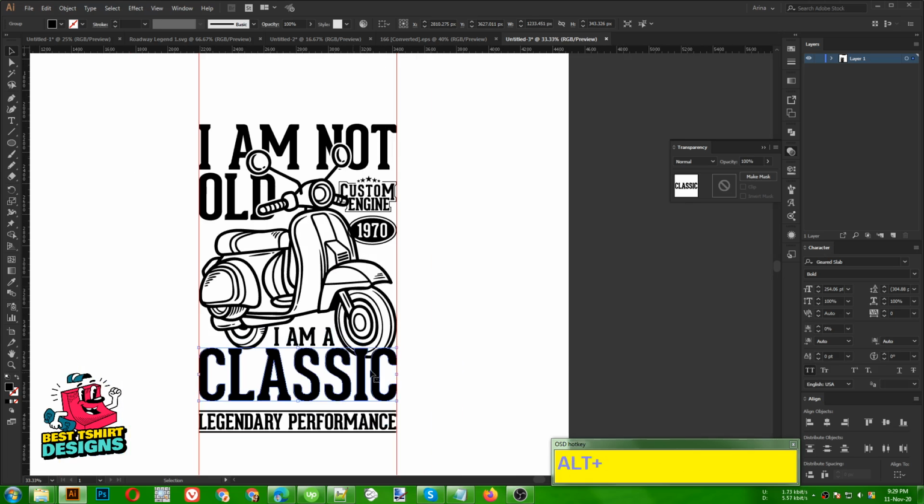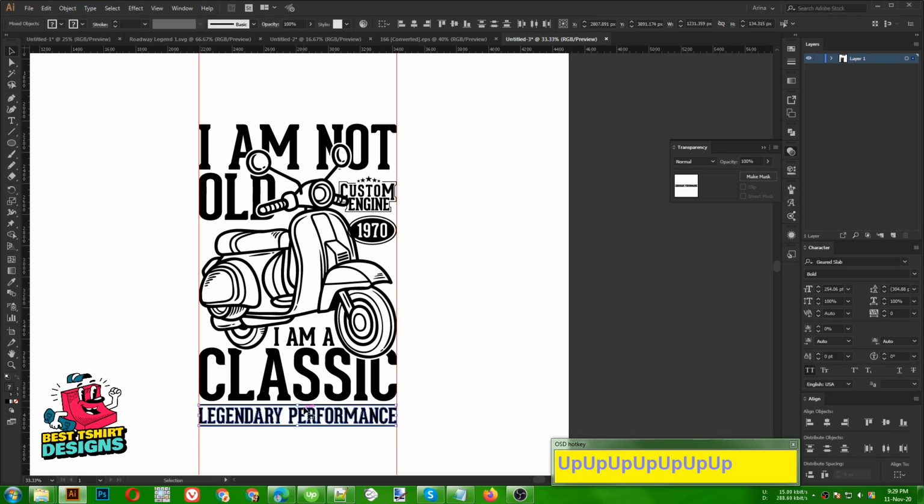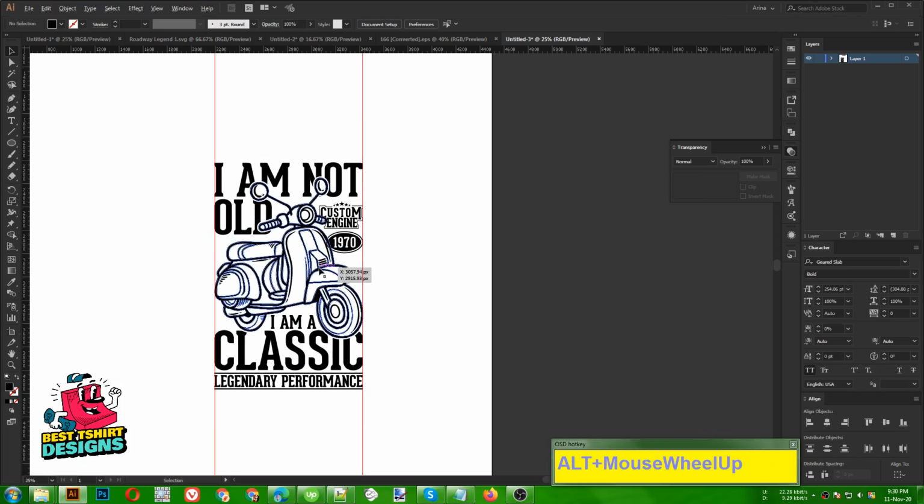That is good. Now when my classic text is selected, I am going to open the transparency, press Ctrl F. It is going to paste that same shape in front, inside the classic text transparency. That is good. So for this one here, as we bring that up, we can bring this one also upward, just like this.